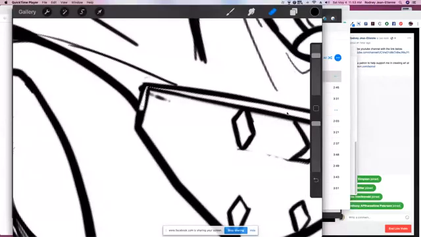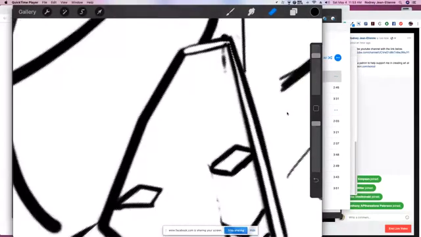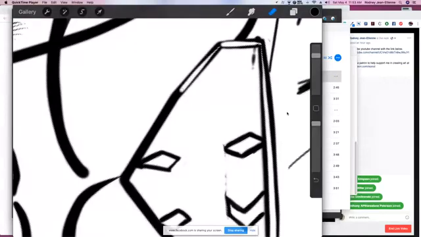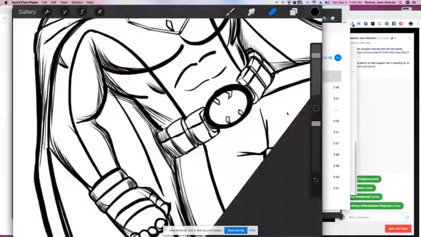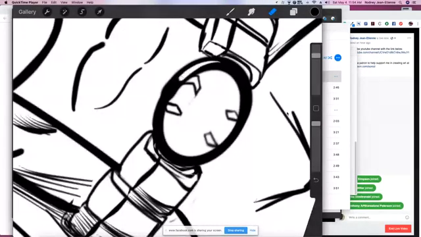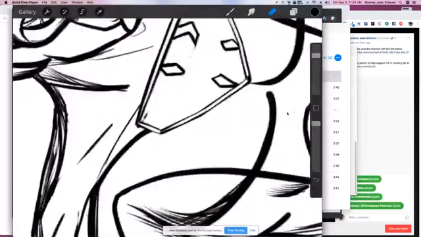So what I can do is erase the line in between to give you that, and I can do the same thing over here. Clean the outside, and then over here clean in here.